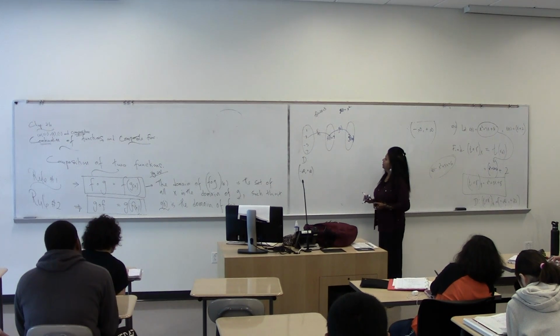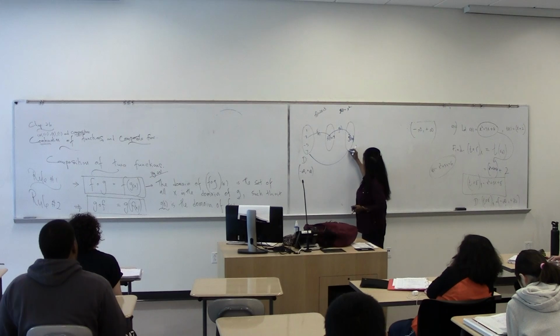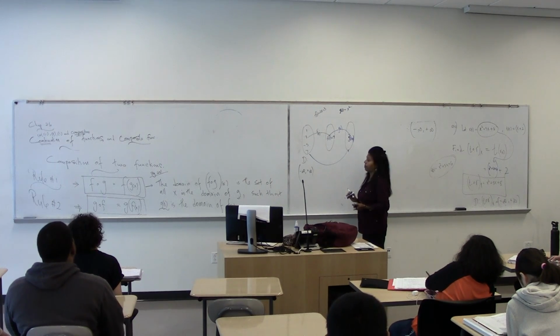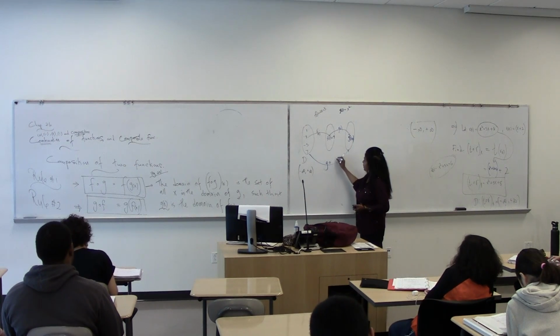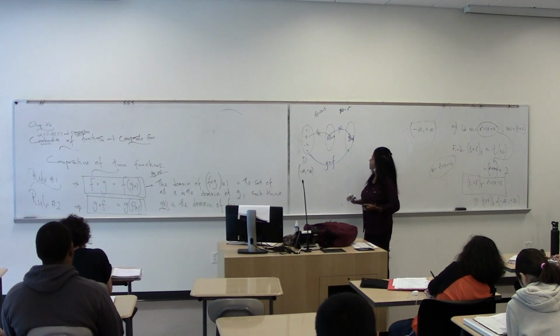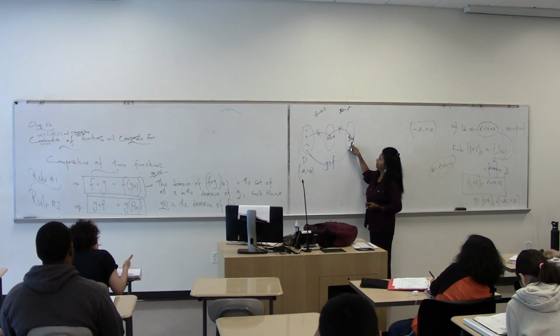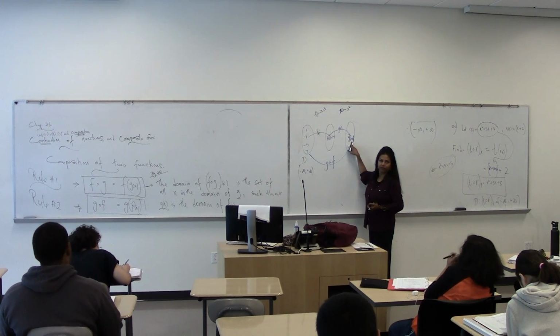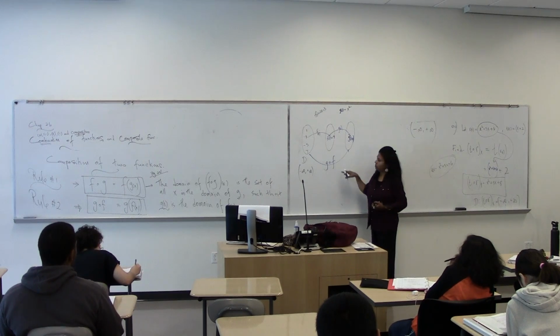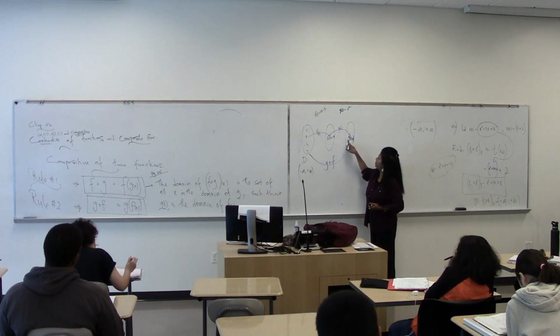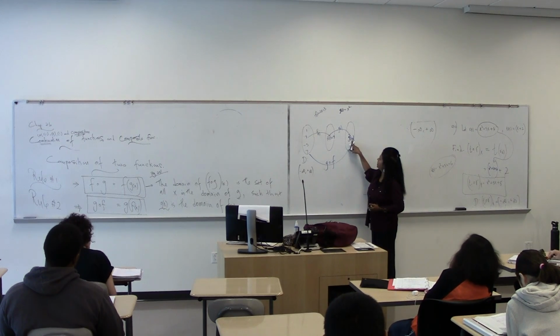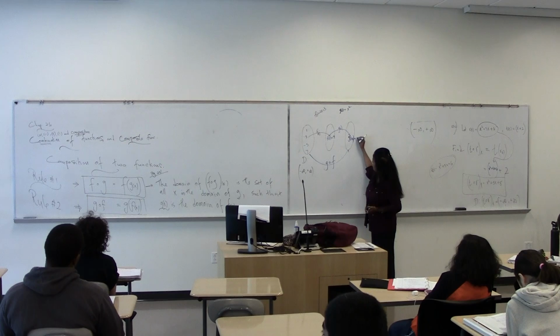Okay? So what do I get from here to here? G composition F. This is G composition F. Okay? You can see that? So what's happening here is this. Now, if I put negative 9 into G of x, what do I get? 81. So this will give you 81.